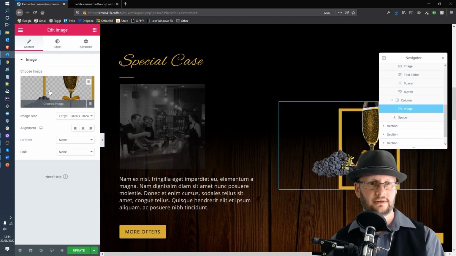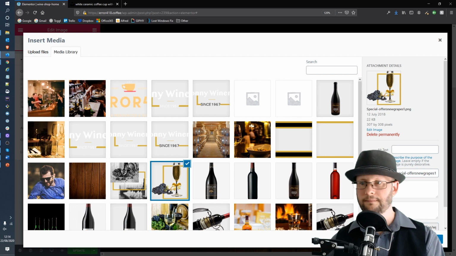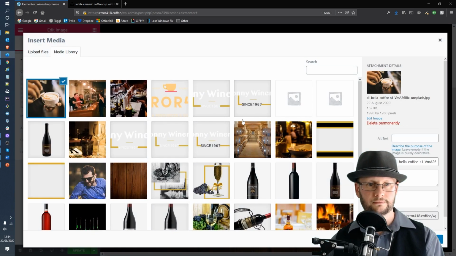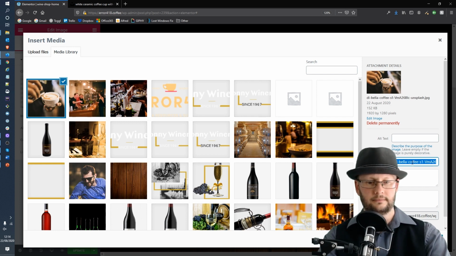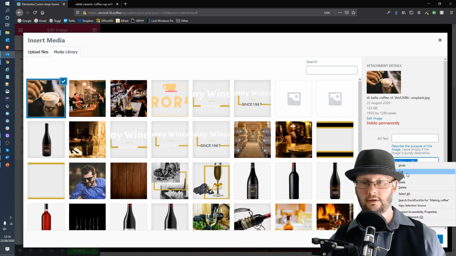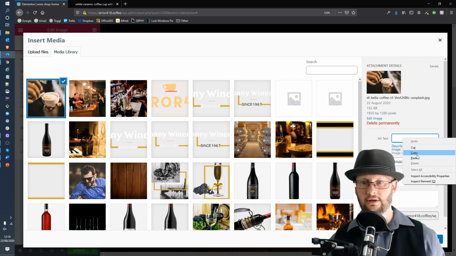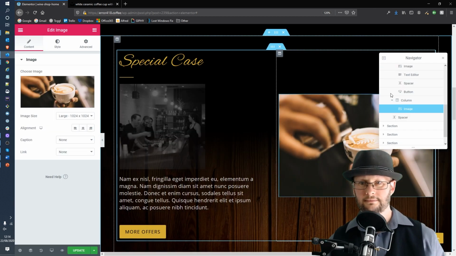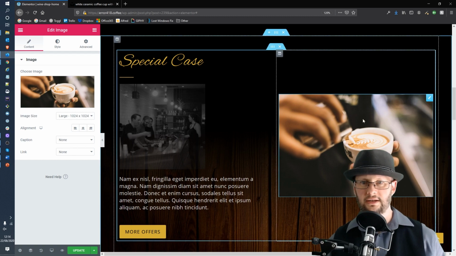So click, pull that in from the other window, drop it in. Making coffee. Do that, paste it into the alt, and then hit insert media. With the navigator there.